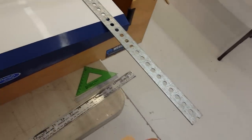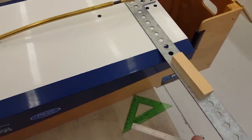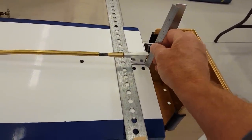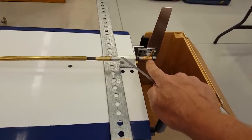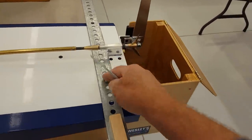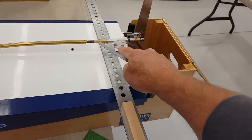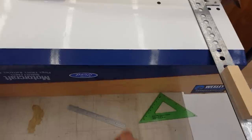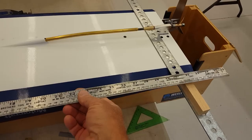Every boat's different by the way — don't set it the way I set it. You can use this technique, it works pretty good, but don't use my setting because that might not work for you. What I do is you're gonna measure to the center line of your strut. Your numbers don't matter — you're looking for the center line of your strut, because that's about where the prop rides, more or less at the center line of the hub. It ain't a static thing — this thing is up and down and going crazy — but you want to be in that ballpark. What we're gonna do is stack material out here to the height of the center line of the strut.